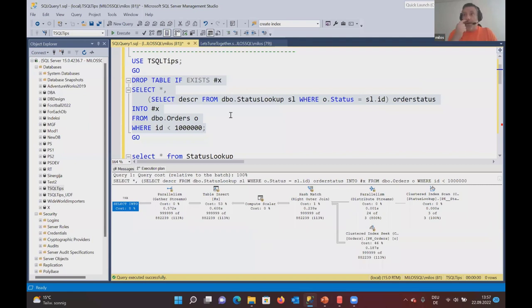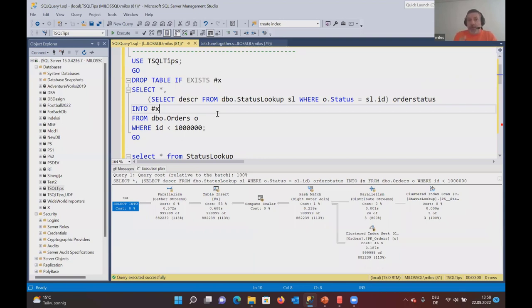And the suggestion given by somebody on how to tune this query was to rewrite the query to use join. Sometimes you can read and hear from people that join is faster than subquery. This is not true. There is no true answer to this. You can find cases where subquery or cross apply is significantly faster than the join solution, or the opposite. So you need to test both.